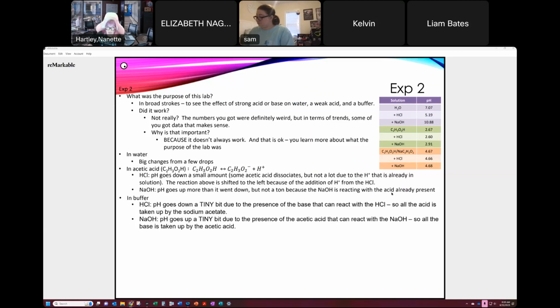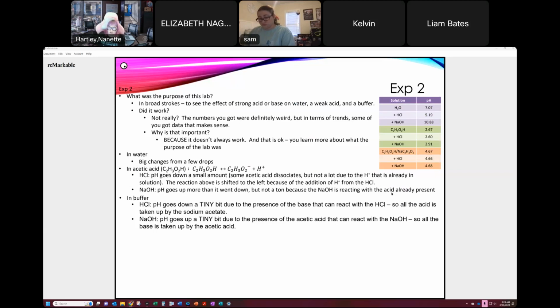One of the things that we may get asked to do, which is what I asked you to do, was to push through and see if that data looked correct from the trend perspective, which it did for one group, but not the other. In that case, when we added acids to water, the pH went down. When we added base to water, the pH went up. That was at least the right direction. The other group did not have that. So I'm not going to make you work with that data, because that trend is not working. That's important.